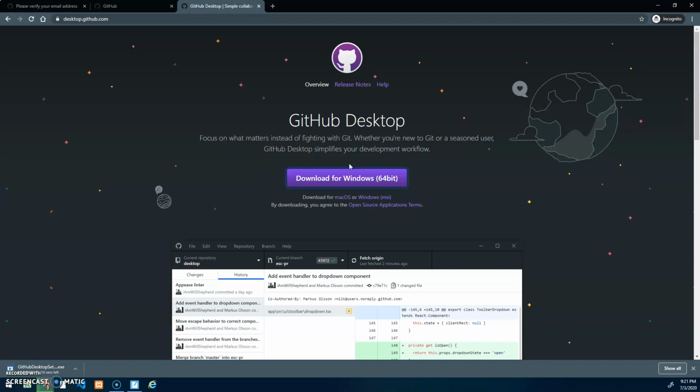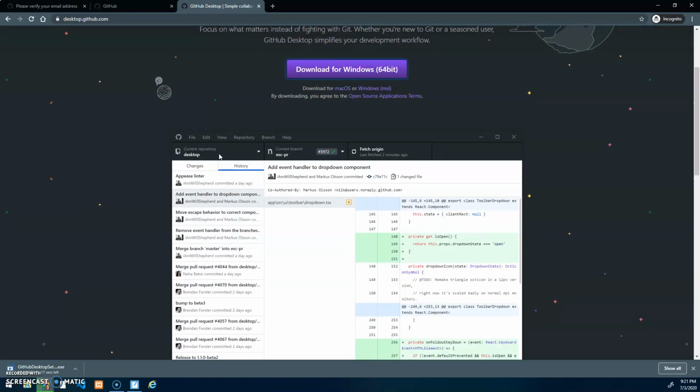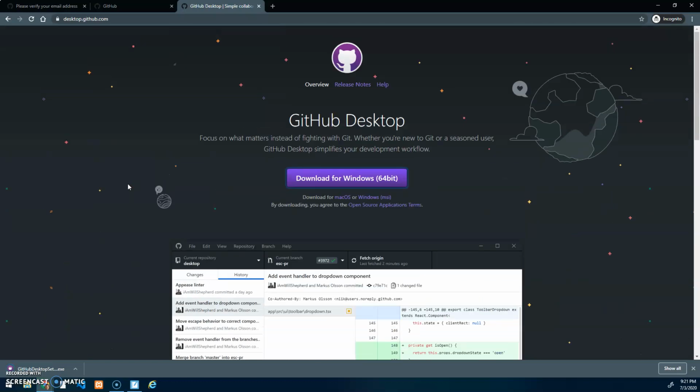And then, like I said, GitHub Desktop is going to look like this. It's going to have their current repository. It'll keep track of, hey, what changes have happened, and we'll be able to synchronize. This fetch origin is when it talks about communicating with GitHub. And then what's down here is kind of the things that have changed on your local computer. So we'll see what that looks like.